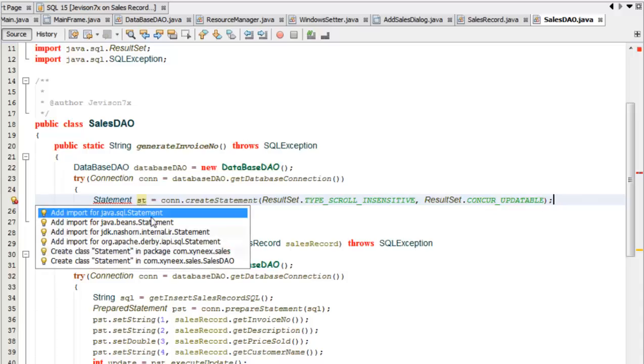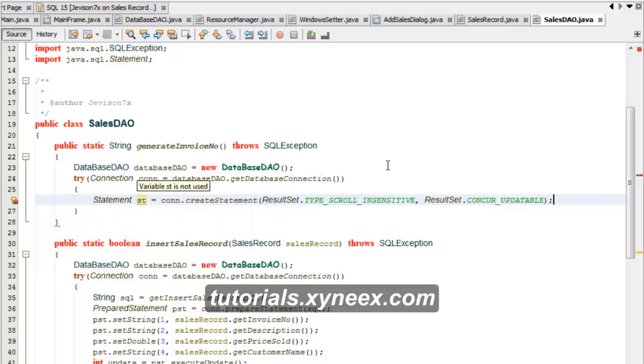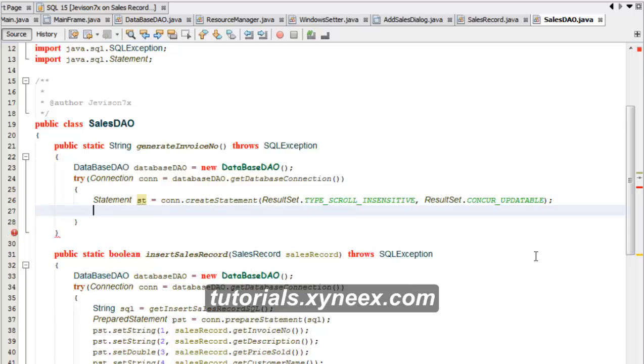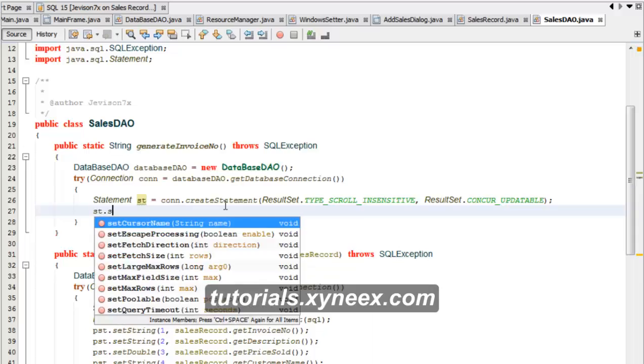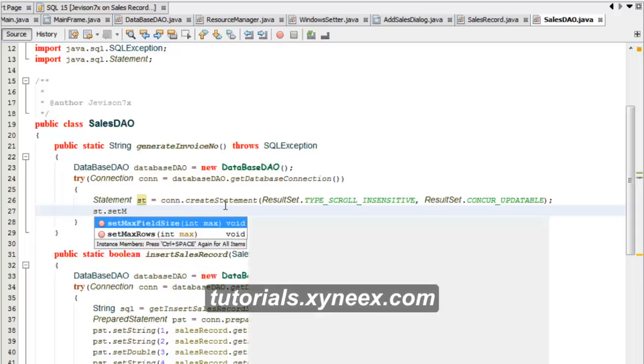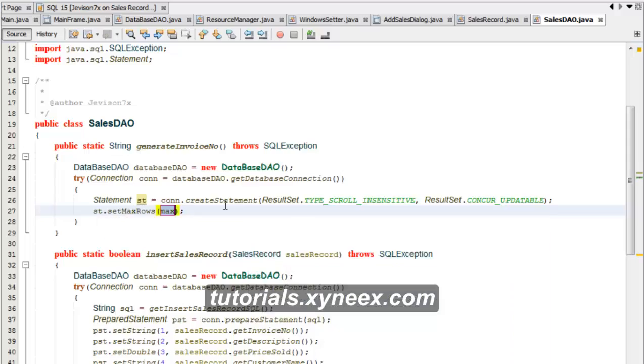Then I'll have to import java.sql.Statement. Now the next thing we need to do is to set the maximum number of rows that we are going to get from the result set, because we are generating only one invoice number and we expect to get just one invoice number. So we will say st.setMaxRows, and I will simply put 1 there because we expect to get only one invoice number.